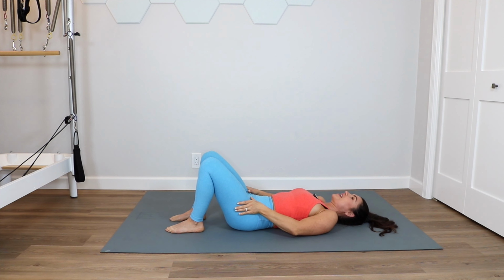Little bonus. Go ahead and push your hands into the legs and push away. So it does feel really good for that lower lumbar spine to get some length while you're in a neutral. And then release what you have. Nice work. Okay, we're moving on.